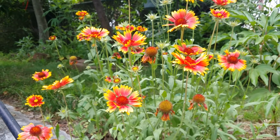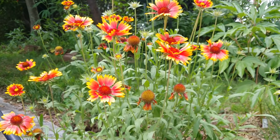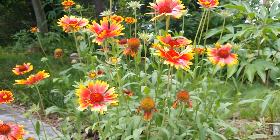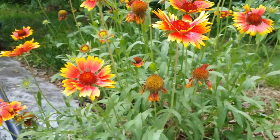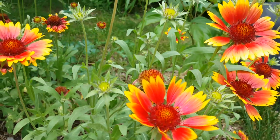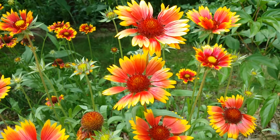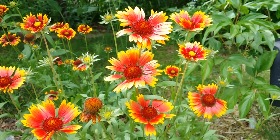And aren't these flowers pretty? These are my Arizona Sun Gaillardia. Awesome, guys. So pretty. Look at that. I love them. They volunteer here.